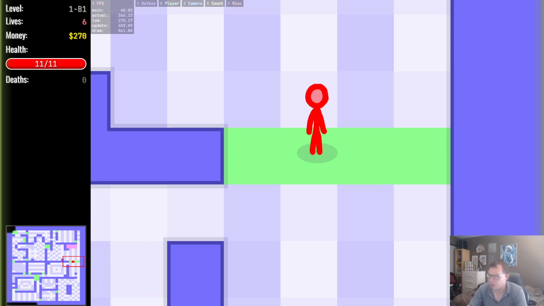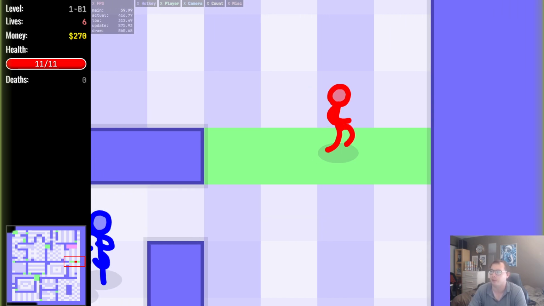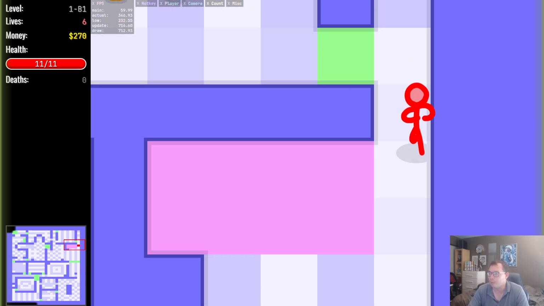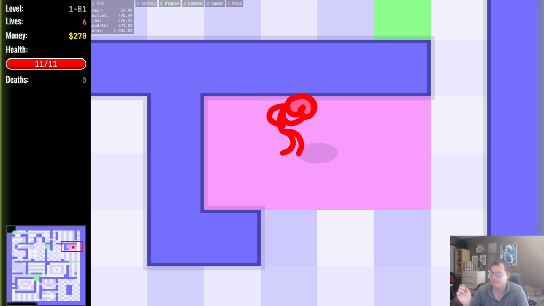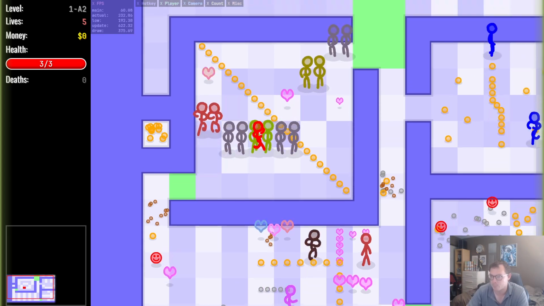So, knowing which tile you're on isn't as big of a deal on a checkpoint because you're not supposed to be able to die on a checkpoint. So now the second thing is, the pink checkpoint is the end of the level. So the moment you get to it, it's going to end the level. But yeah, let me just run over there again.